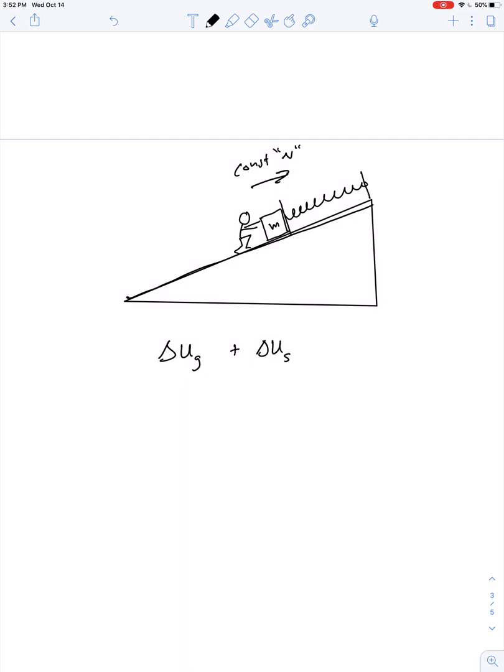So the change in gravitational potential energy, if the spring gets compressed to this position, we can just call that vertical displacement h, because the block is being lifted higher. The change in gravitational potential energy will be a positive mgh. If we see that the spring has been compressed this far, there's our value of delta x, or actually we can just say at this position x equals 0, and we don't actually have to call it delta x, we can just call it x. This would be positive 1/2 kx squared.